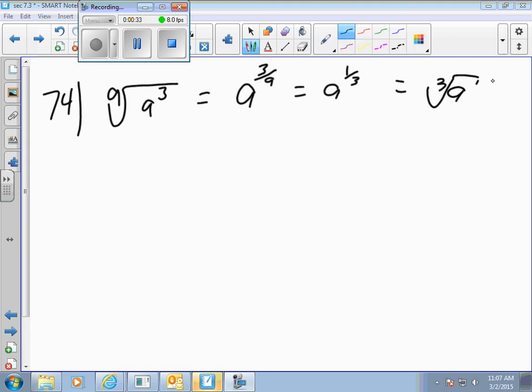Do I have to write the first power? No, but if you want to, you certainly can. Another way to look at that is if we're dealing just with the exponents, no coefficient in this one, I'm going to just divide all the root and the exponents by 3, giving me the third root of a to the first. A little bit quicker, but it only works in certain cases where your roots and exponents are all divisible by the same thing.